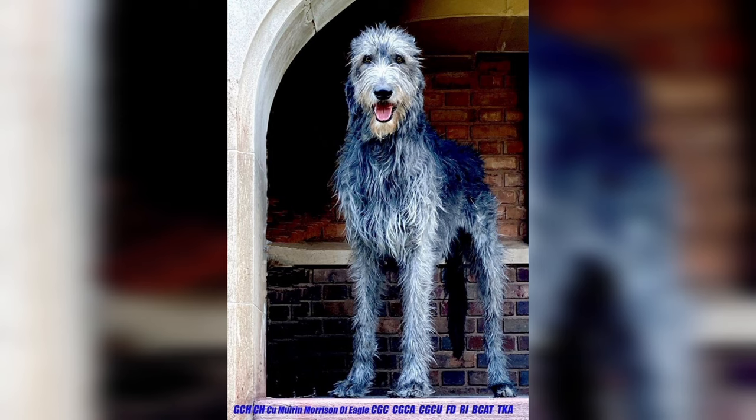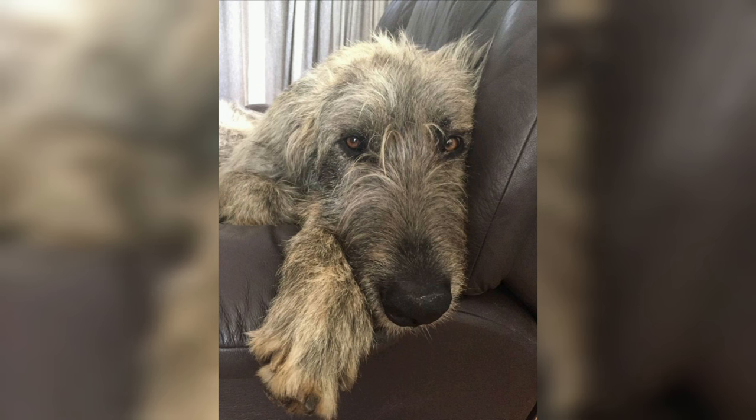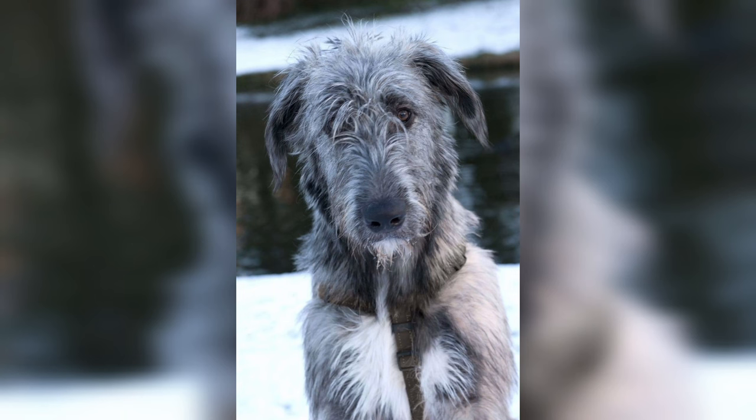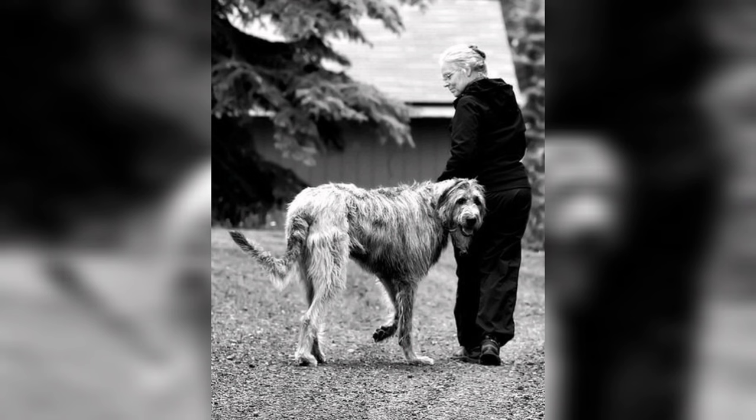Just make sure you have a fence — and a tall one at that — to prevent your dog from chasing wildlife. Dog Time recommends a big spacious crate to give your Irish Wolfhound a place to rest and relax. You should also pick up a dog brush and muzzle, and wash your long-haired pup. See all Irish Wolfhound dog breed facts on the site.